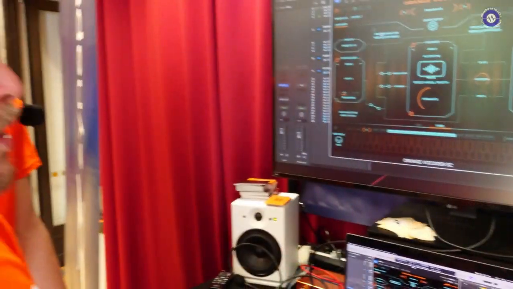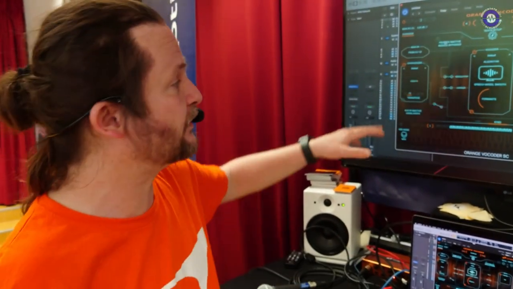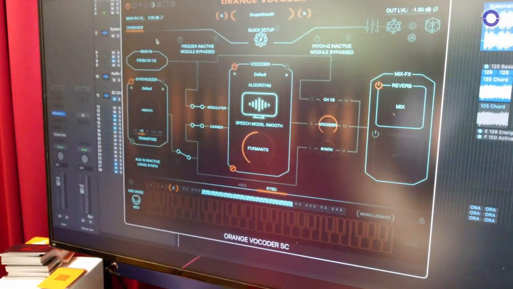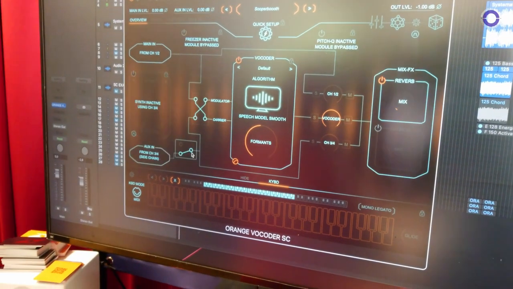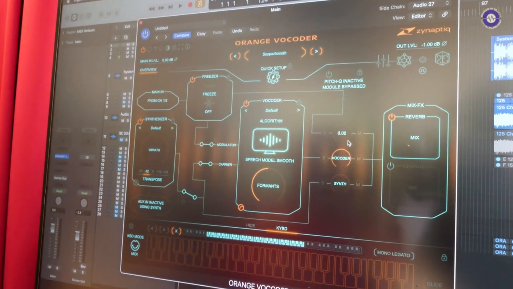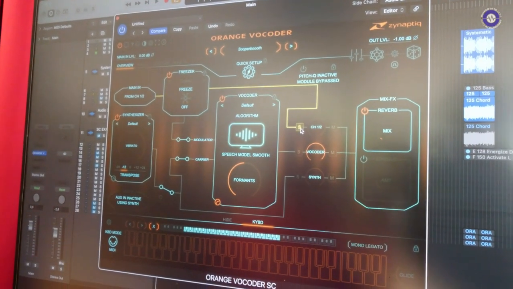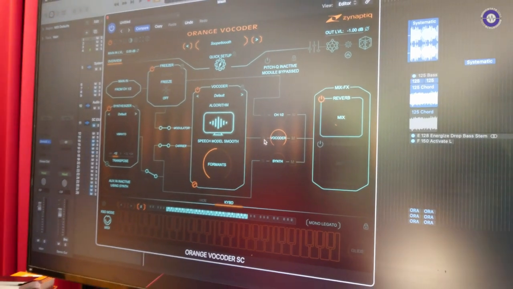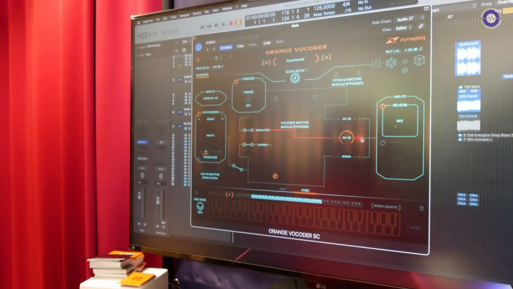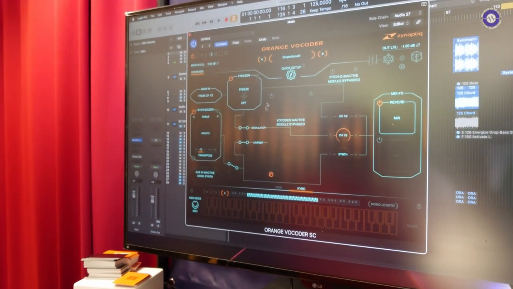Check it out. So the overview page of the vocoder is built like an interactive signal flow diagram. It shows you the modules the plugin has, how they are connected, and if you change the routing from there, it'll update to reflect what you're doing, so you're never going to guess what's happening. You'll see what's happening very explicitly. You can solo the different layers, mute them, and it'll update to show you what you're hearing, what you're not hearing, and all that sort of thing.